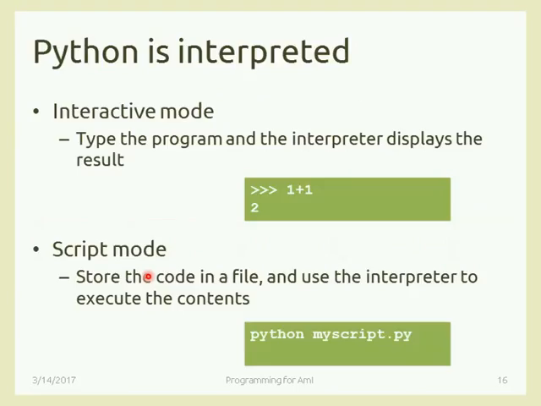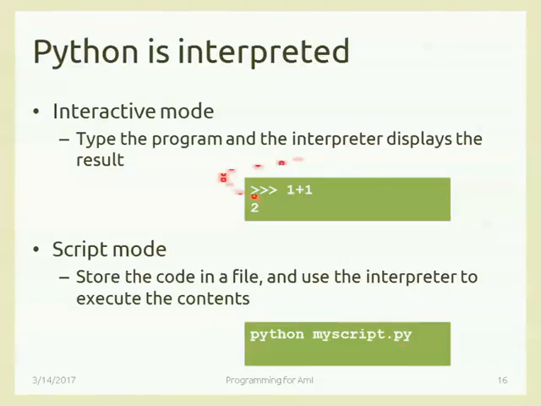Python is interpreted, so it has two modes of execution. The first one is the script mode. That is, I would say, the traditional mode in which you typically develop software. So you write code in a text file that, in this case, has a specific extension, that is .py, and then use the interpreter to execute its content, like you did in C to compile the program. So this is, we can say, the traditional mode. We use it a lot.